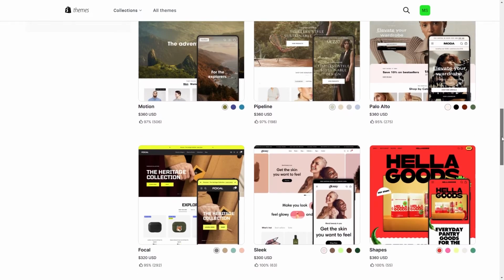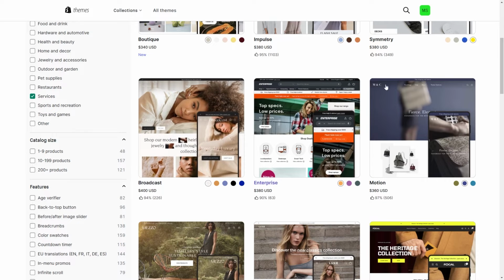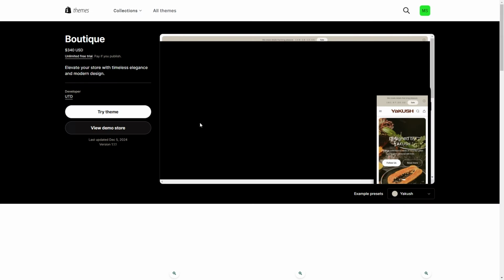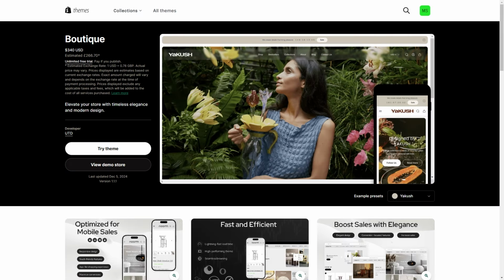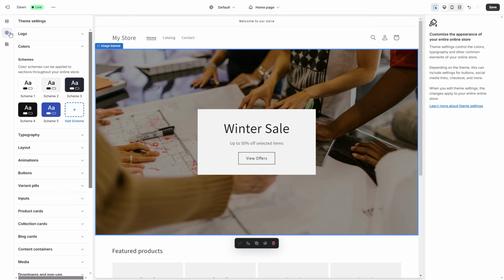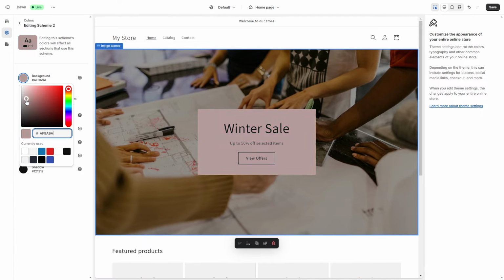First off, choosing a theme that reflects your brand's identity is a critical step in establishing a cohesive and professional online presence. Shopify offers a wide selection of free and premium themes, each designed to cater to different industries, product types, and aesthetic preferences. From there, Shopify's theme customization options provide a user-friendly way to tailor your online store to match your brand identity.